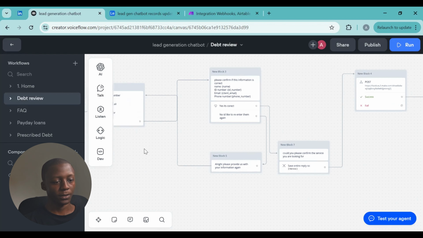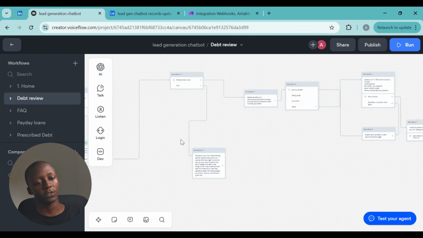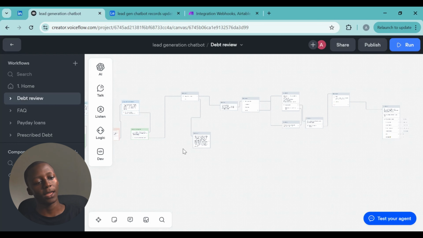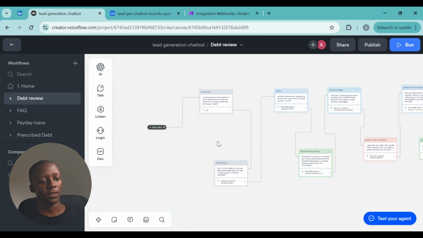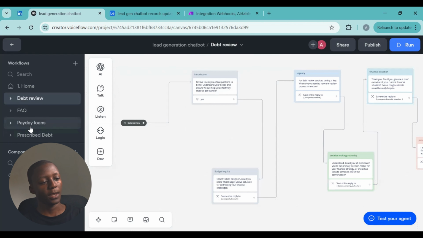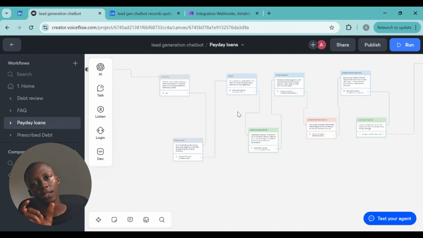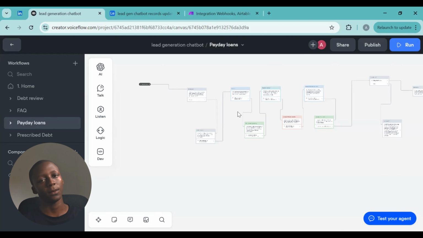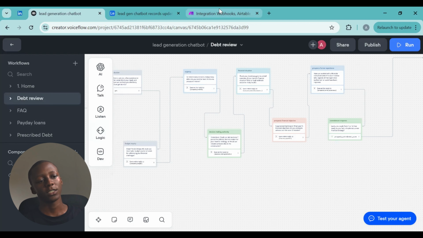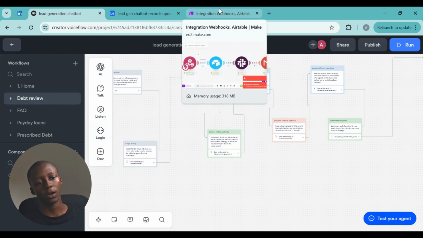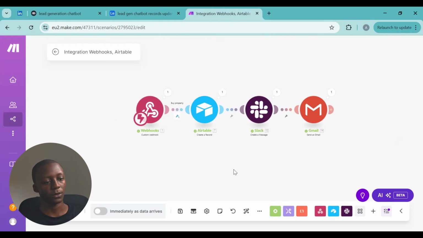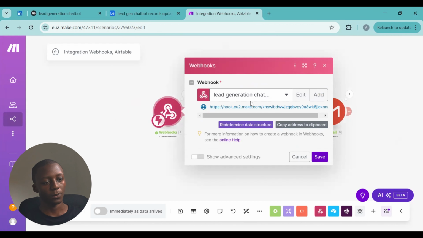When all of this has been done, and with this conversational flow, what I did was I copied the entire conversational flow and I pasted it on the other conversational flows, and then I tweaked it a little bit just so that it can match the service that they're interested in. Since they're all the same, I'm just going to jump onto make.com and then I'll show you the automation side of everything. Within this side, this is the webhook module.